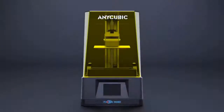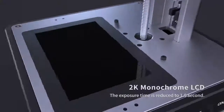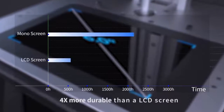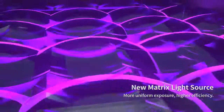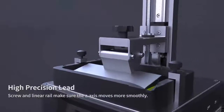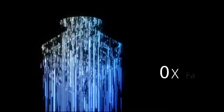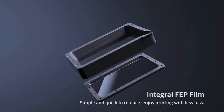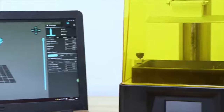ANYCUBIC Photon Mono 3D printer. ANYCUBIC Photon Mono 3D printer's printing speed is 2.5x faster than the regular 3D printers. Rapid prototyping greatly improved printing efficiency and saved more time. Comes with a 6.08 2K monochrome LCD and only takes 1.5 seconds per layer exposure to cure resin, whose service life is 4 times that of RGB LCD screen.